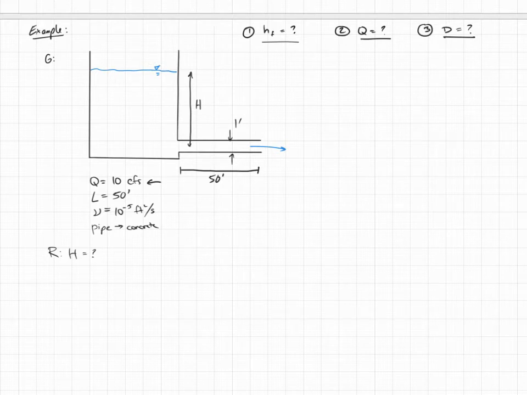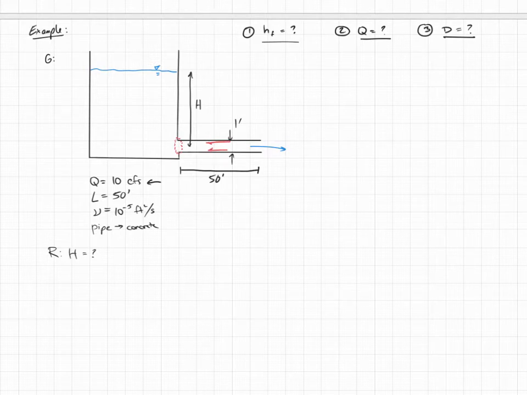However, we do know right off the bat that this does look like an energy equation problem, because we're looking for the height, and that has to do with elevation head. And there's clearly going to be an energy loss along this pipe, so we have to start thinking that maybe this is Moody. And we note that there is a minor loss here that we are going to ignore for now, so I'm going to dot it in red. But there's a friction loss along these pipes, which we're going to consider.